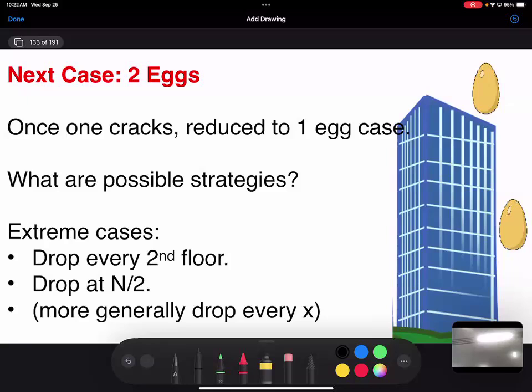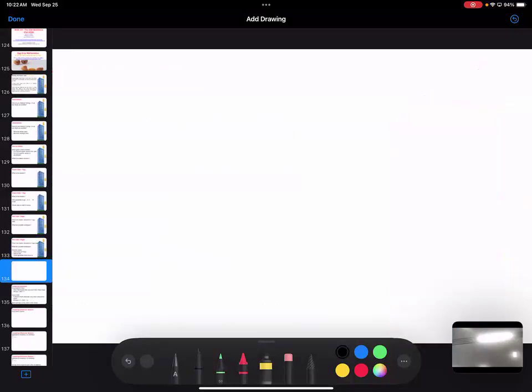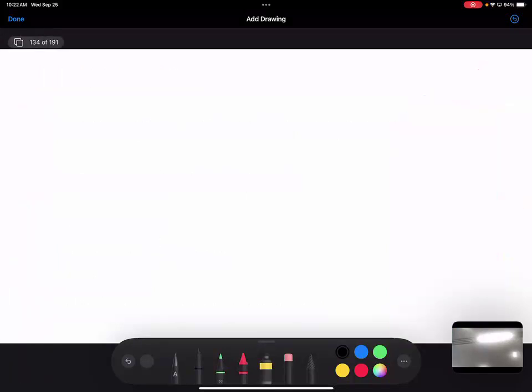What's the worst case if you drop in the middle? N/2, but you break it right then. In fact, that was the first time it breaks, and then you have to go all the way back, because if it doesn't break then you drop another halfway up. So when we're trying to analyze the worst case, if we do every 2, it's basically N/2 drops, and then +1, I think.